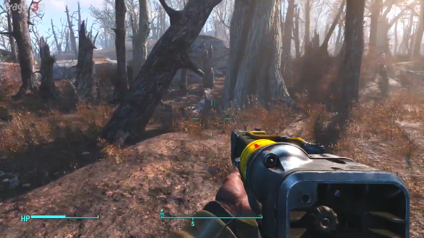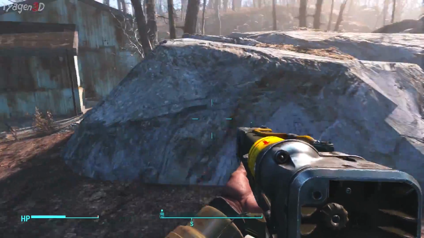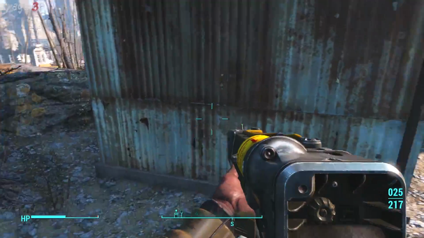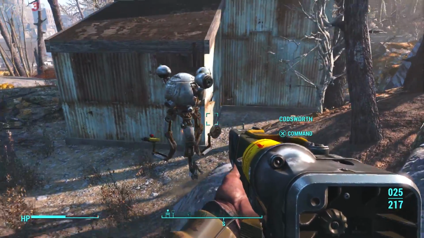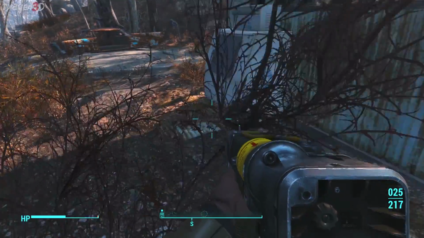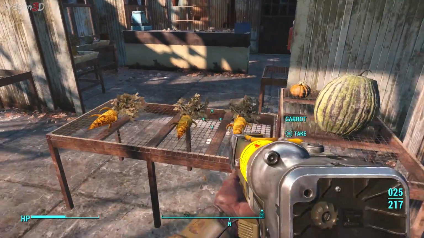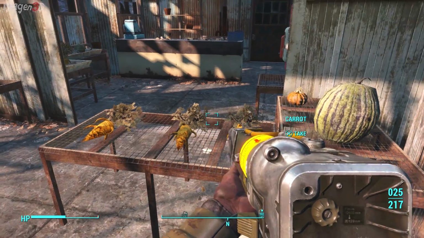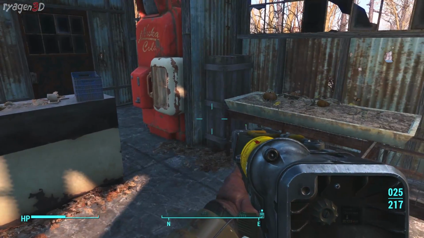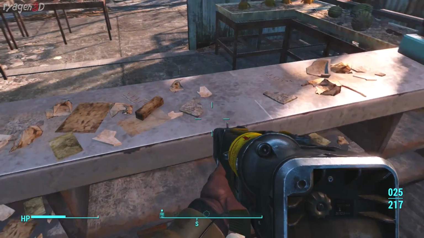This little symbol with the vault. Do we want to check that out? It's a little cabin right here. Is there anything in here? Oh, we got some carrots, melons, corn. Did this belong to anybody? There's a lot of stuff in here.